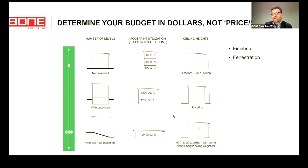Fenestration. So windows and doors are quite expensive. They are a key part of the design of the home. And especially when you have a view to look at, you want to invest a good amount there, but they do have a dollar value attached to them, and they don't add any space in the home. They just add cost. So again, price per square foot is going to go up, but it's just deceiving you in what you're getting. Any accessories, so that's referring to any covered porches or screen porches that don't add to the square foot part of that price per square foot calculation, but they add to the price part. So again, just deceiving.